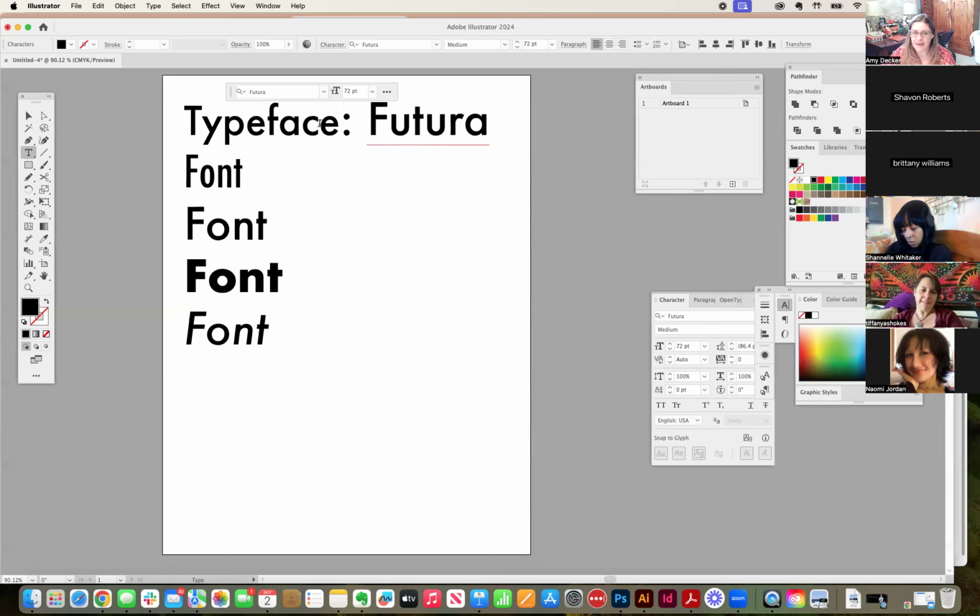The typeface is like your family. The type family is Futura, and these are the kids, this is Billy and Bobby and Julie and Jenny. And when you're choosing a typeface for a project that's going to have a lot of content, do you want to pick a small type family, like an only child, or do you want to pick a family that has like 12 kids?